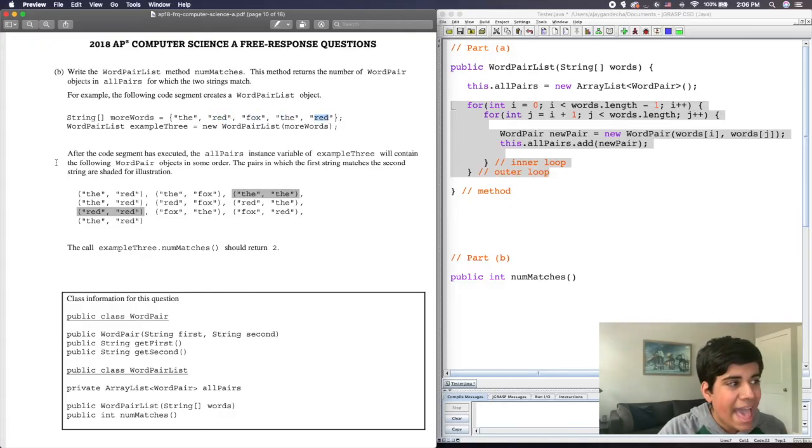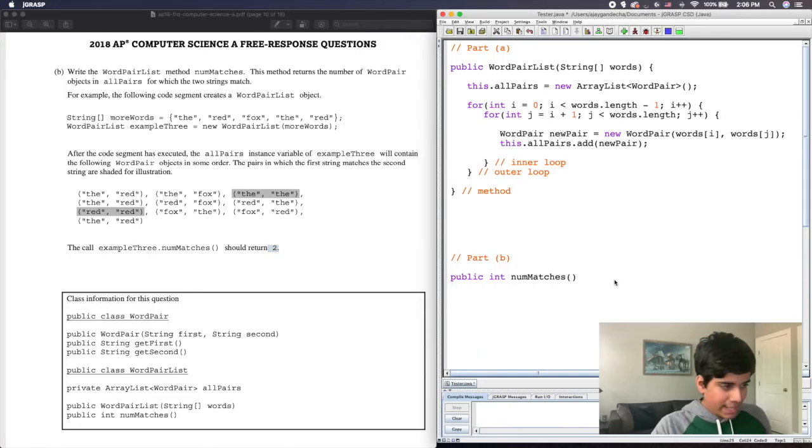It says, after the code segment has executed, the allPairs instance variable of example 3 will contain the following WordPair objects in some order. The pairs in which the first string matches the second string are shaded for illustration. So you can see that after we get all of our pairs, there are two which have words that are equal to each other, or they are equivalent. And because there are two of these, that means that it should return 2.